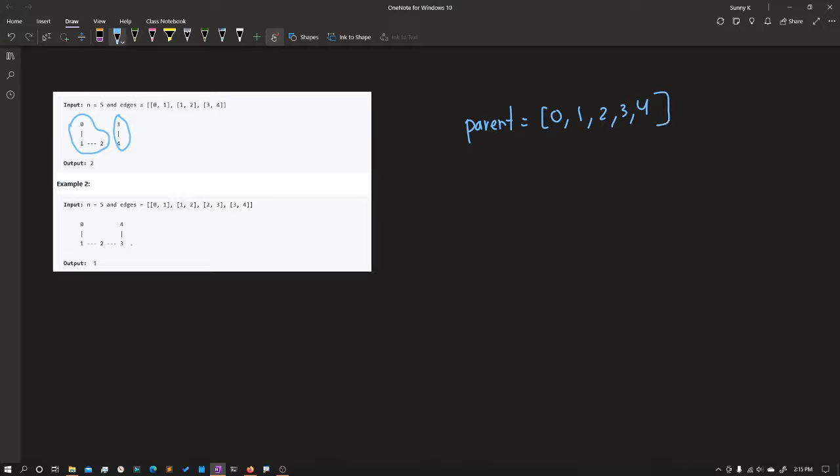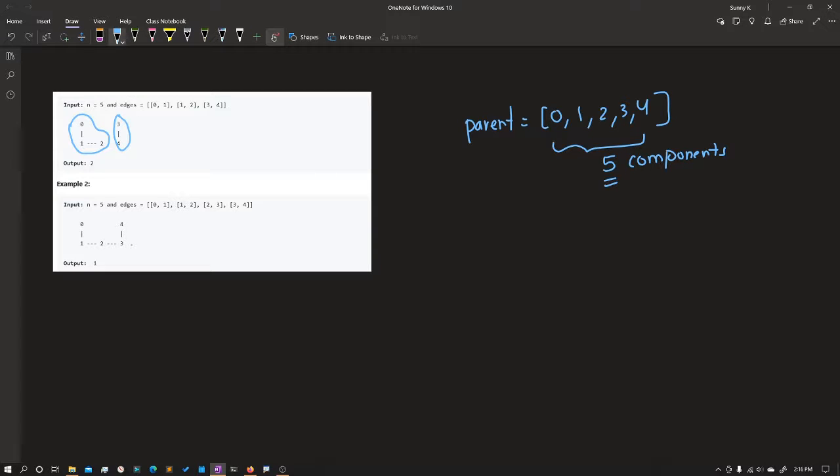What this means is that for each of these indices, the node is the parent of itself. So in this case we have 5 components, so the number of components is currently 5.